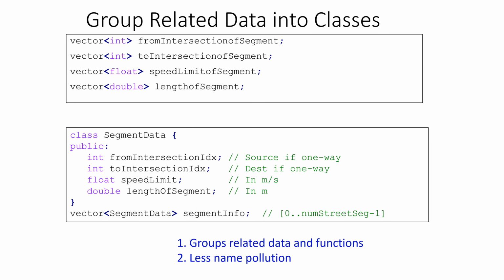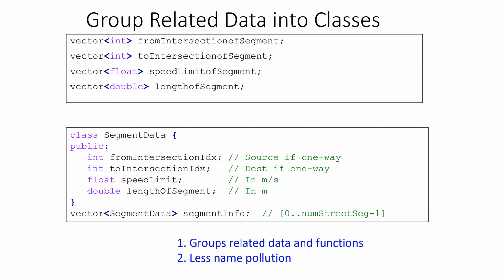Okay, another thing you should do is group related data in classes. You're going to have global variables, and you're going to tend to have a bunch of them in this class one. You could make a different global variable for every single one of them, with long public declarations above saying what these are. It's not terrible, but this is better.